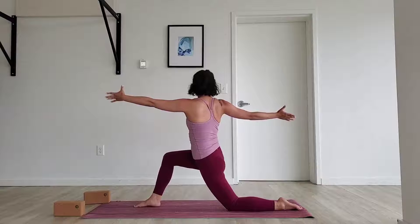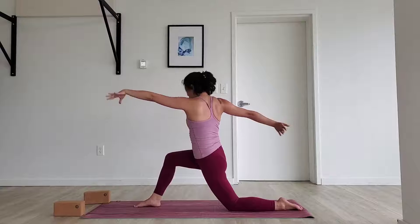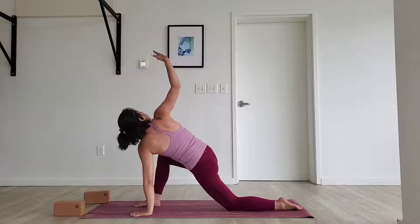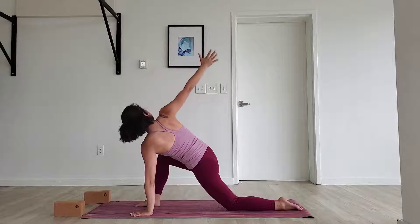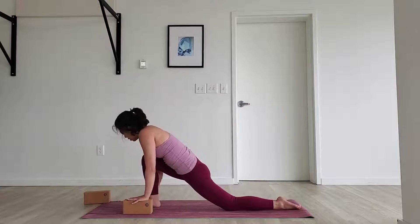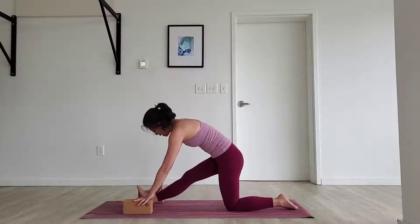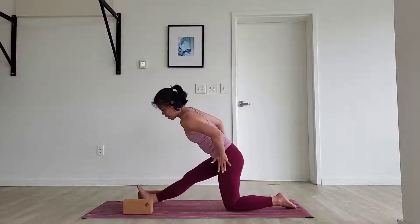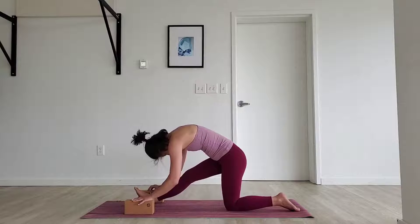Feel yourself sinking into your right knee. Reach your fingertips more forward and back. Take a deep breath in here. On the exhale, allow the left hand to come down to the ground, reach your right hand all the way up — come into a beautiful twist. Hug everything into the center line. Reach your right hand up, elevate. Cycle the right hand to the back of the room, down to the ground. Frame that front foot, bringing your block-like object to frame your right foot. Slide your hips back, come into your lizard pose. Plug your right hip into the hip socket, feel that left hip shift forward. Take a deep breath in, then fold yourself down. Find your surrender.